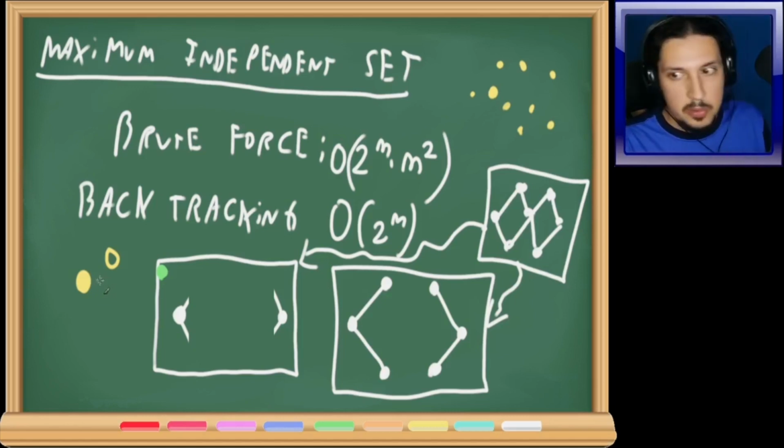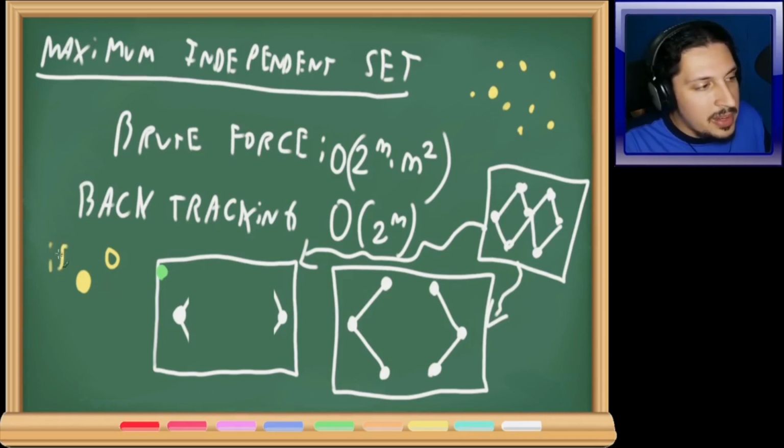It has no neighbors. So it obviously has to be part of the maximum independent set. If we don't choose it, well, we could add it and it will generate no conflict. So it has absolutely no sense to check the option of not choosing it. That will obviously not be optimal. So that's it. We will add a check if this vertex has degree 0.